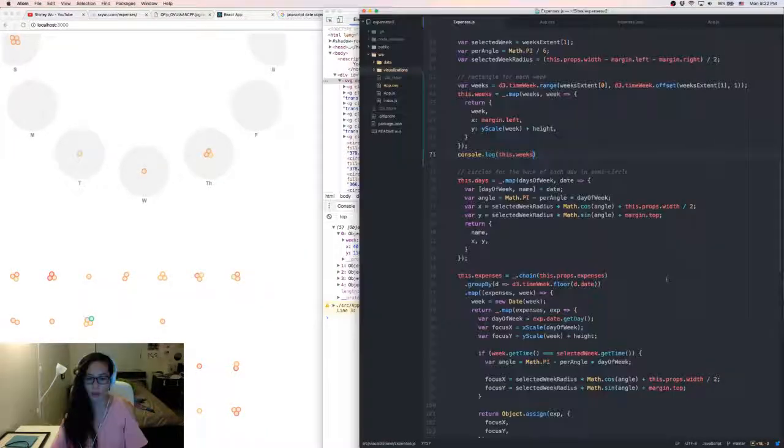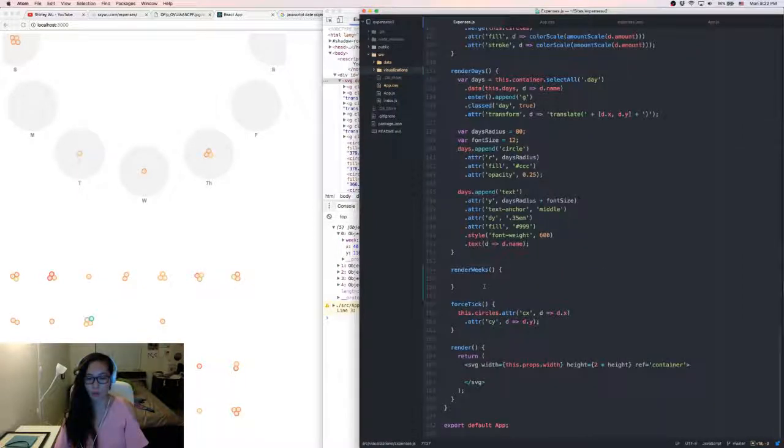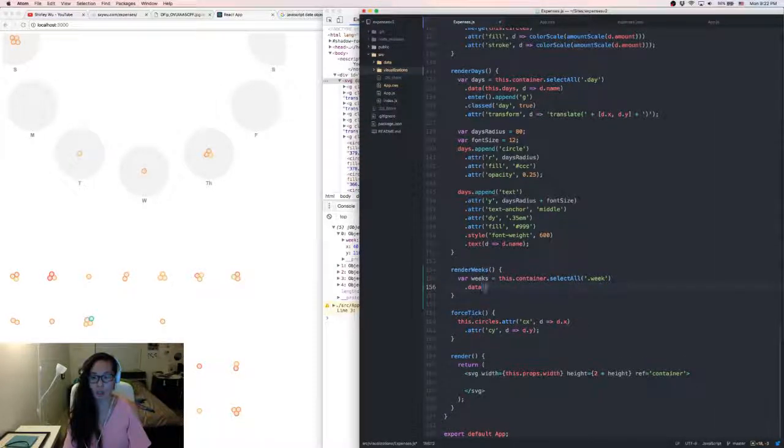Cool. And then let me create the weeks. Var weeks is equal to container.selectAll week. And again, I shouldn't have to, well, okay. So at least for this example, the weeks won't ever change. So I'm only going to do the enter append. But if I was to actually make this into a full-blown, fully working app, then I would actually do enter, update, exit for this whole process.